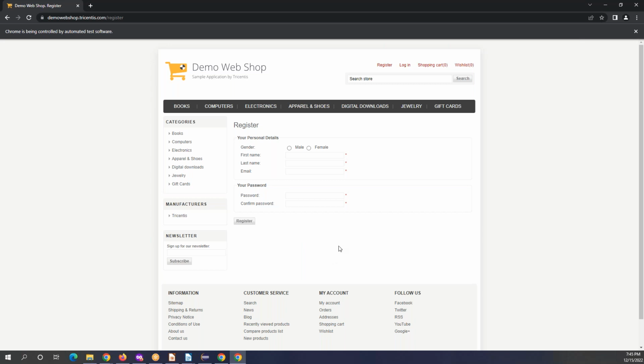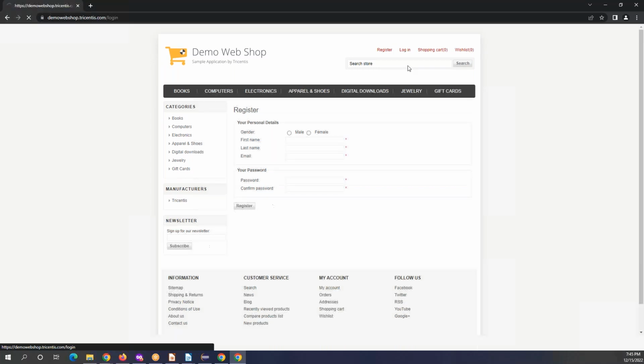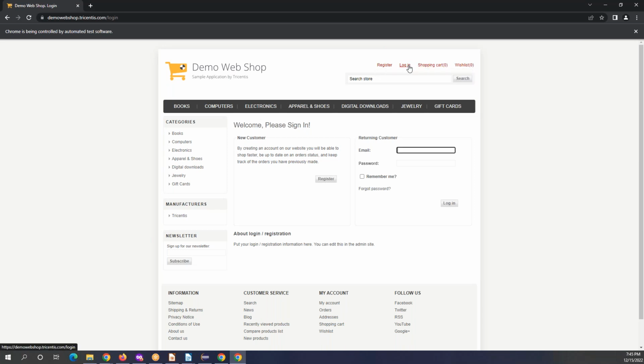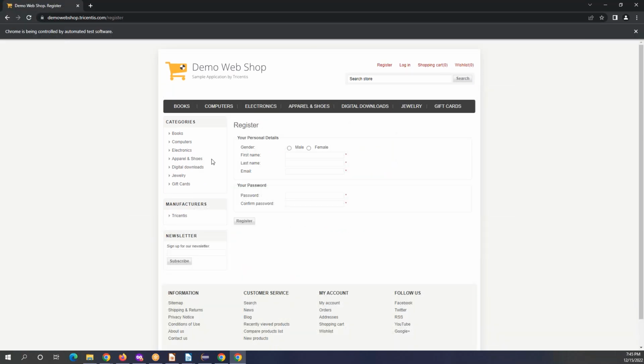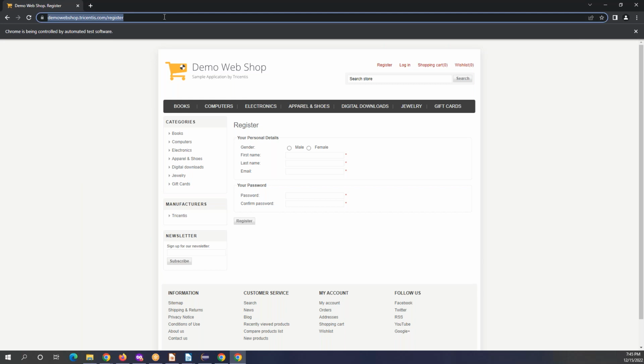Let's say that when the developer created this page, he or she mistakenly put the link for register on the login, and for the login it's a register. So when you click on the register button, it takes you to the login page, and when you click on login, it takes you to the register page. There are two options to validate this. One is the URL, and the second is the page header.